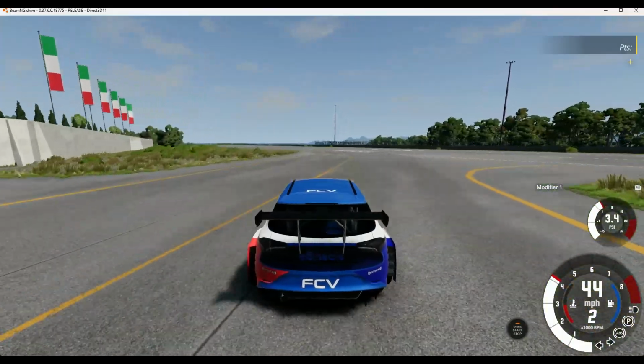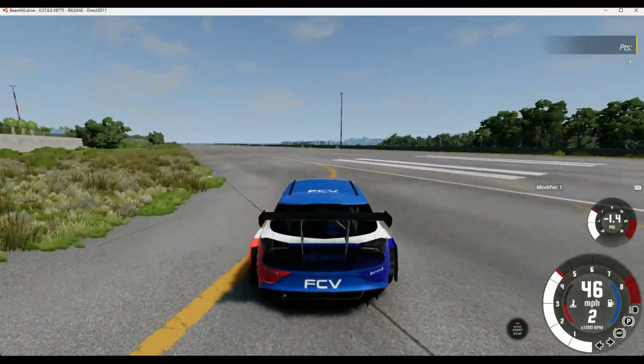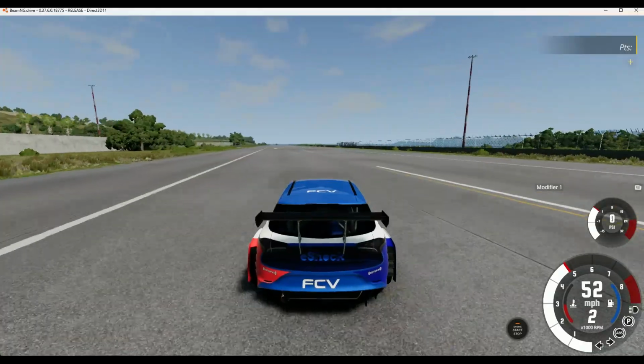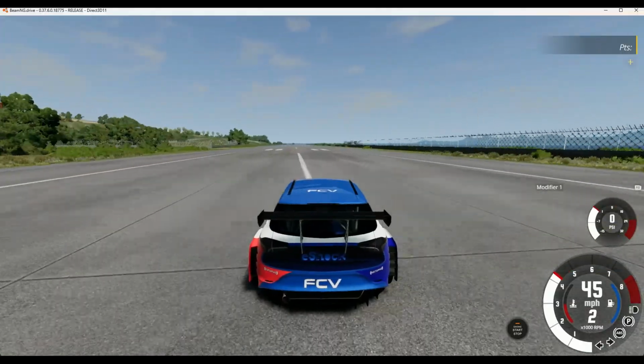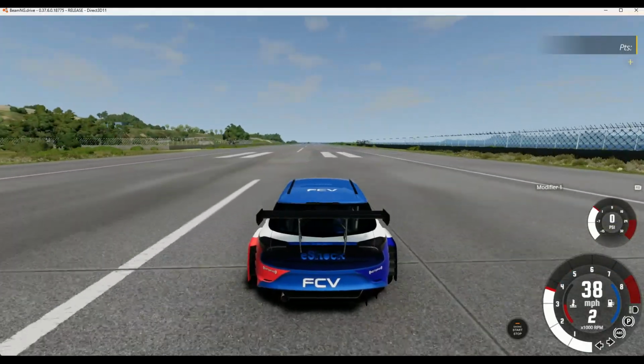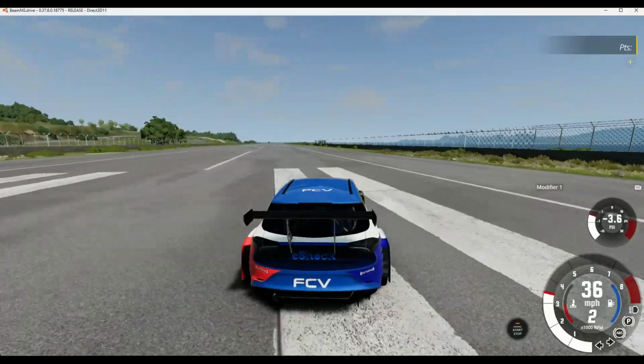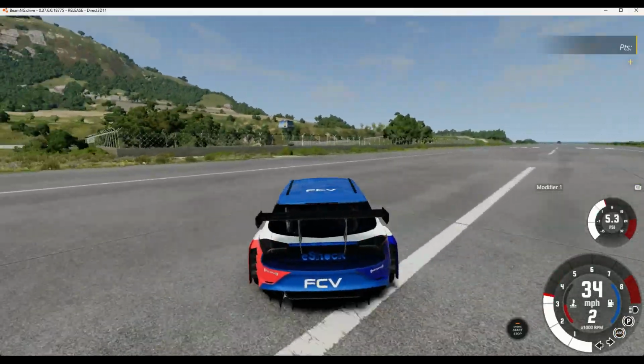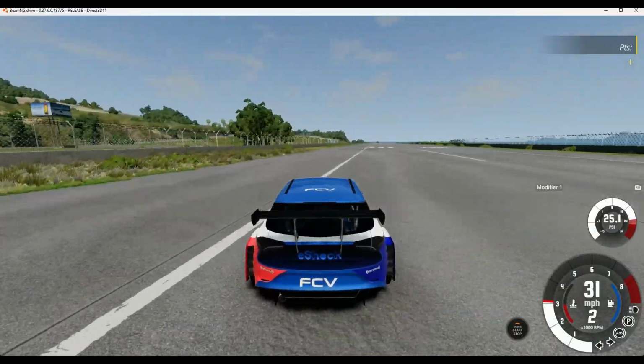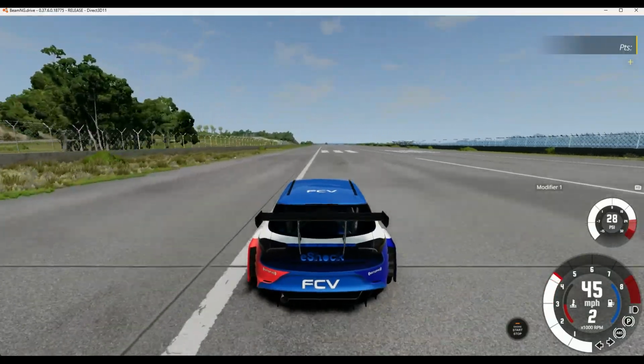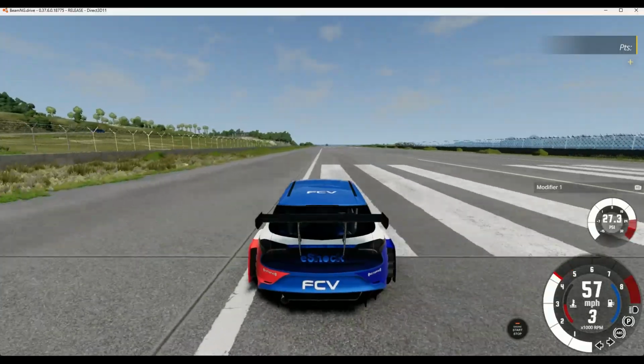I have always loved flying, and also have always loved these sim games like BeamNG on my computer. However, I have not been able to put both together in BeamNG because of my keybinds for flight. So that's what we're going to be doing today. I'm going to be showing you guys how to put your keybinds onto an airplane in BeamNG.Drive.